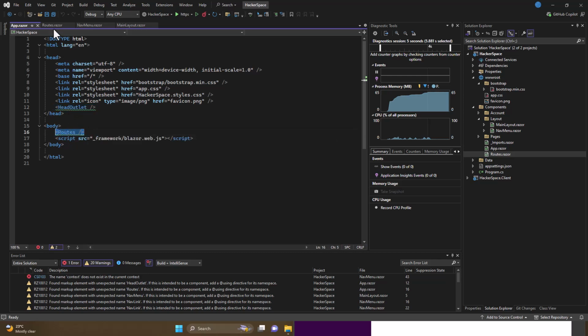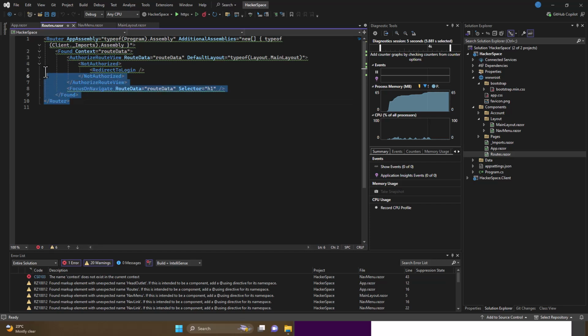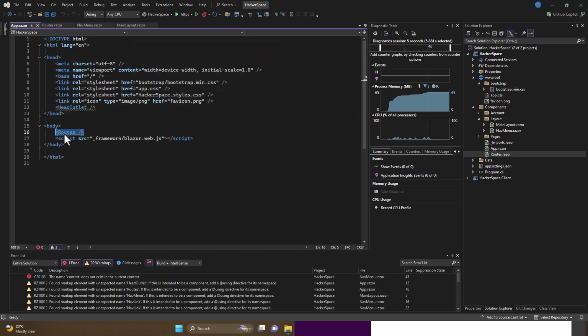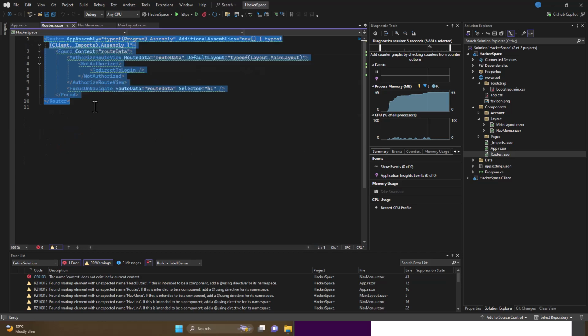And routes brings in, and here's the definition of the Blazor component from routes. So literally it's taking this code and substituting it in here when it generates your page. And what this one does is, we're going to see how routing works later on, but this routing allows us to switch between different ones of our pages on our site.